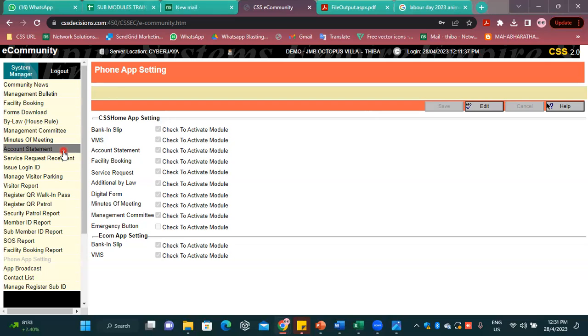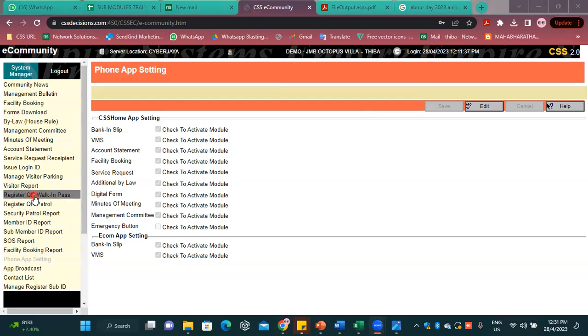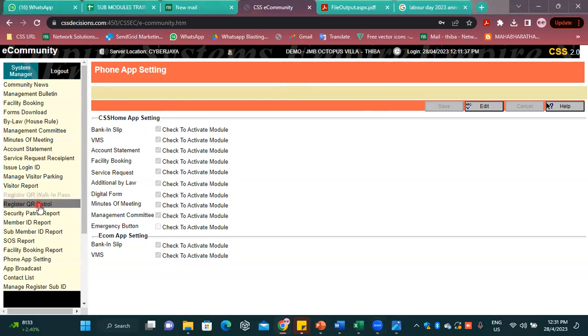Since we are under the setup, let me finish all the setup. VMS is Visitor Management System. SOHO doesn't have these features. For VMS, I believe you all have to do 2 setups.